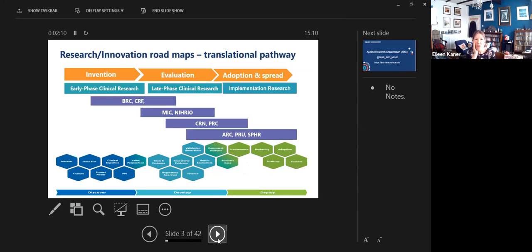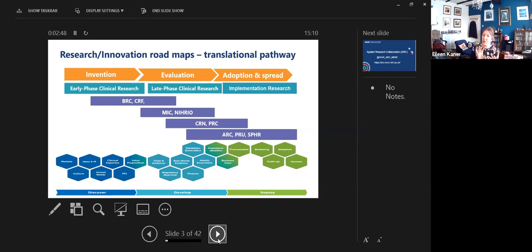And on this slide, what I've done is I've shown you what's called a research or innovation roadmap. An innovation is just a new idea or a new tool or a new method of doing things. And research is sometimes focused on trying to understand what these new things are and whether they're really of any use. Sometimes you've got people at a very early stage of research, they're inventing things. These are prototypes or ideas that can be invented in a lab. And it takes a long time for those things to be researched properly so that we know that they're safe, so that they can be used within the NHS or within social care.